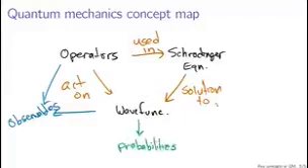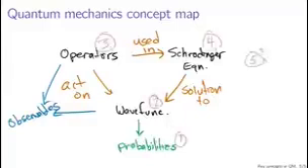To put this in the context of the course outline, the probabilities are really the key feature of quantum mechanics, and we're going to start this course with a discussion of probabilities. We'll talk about the wave function after that and how the wave function is related to those probabilities, and we'll end up talking about operators and how those operators and the wave functions together give you probabilities associated with observable quantities. That will lead us into a discussion of the Schrödinger equation, which will be most of the course, really.